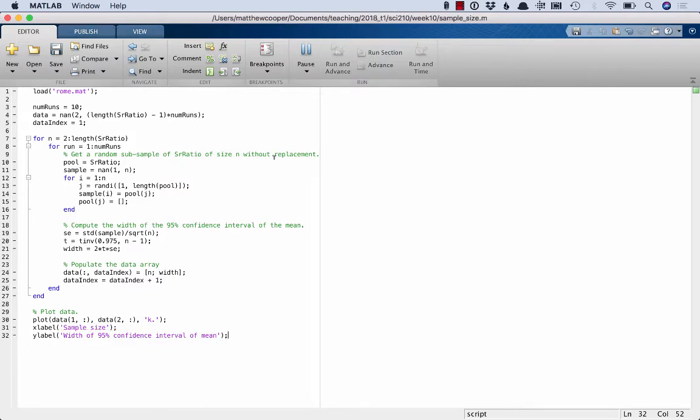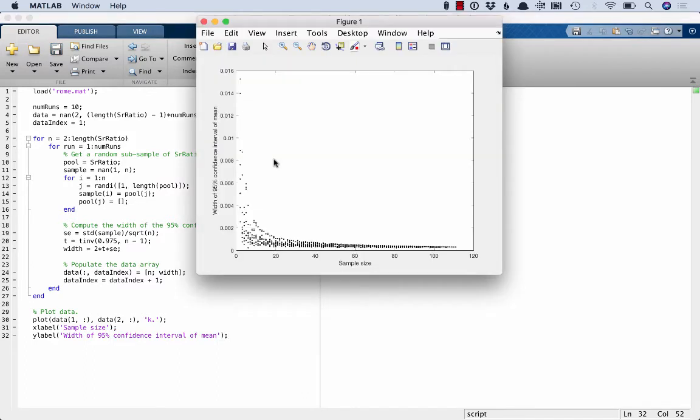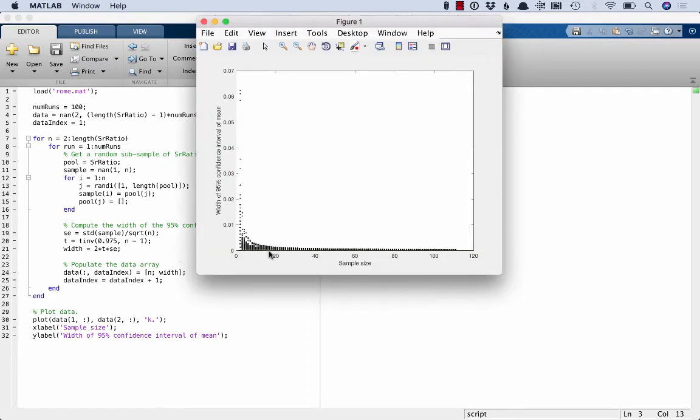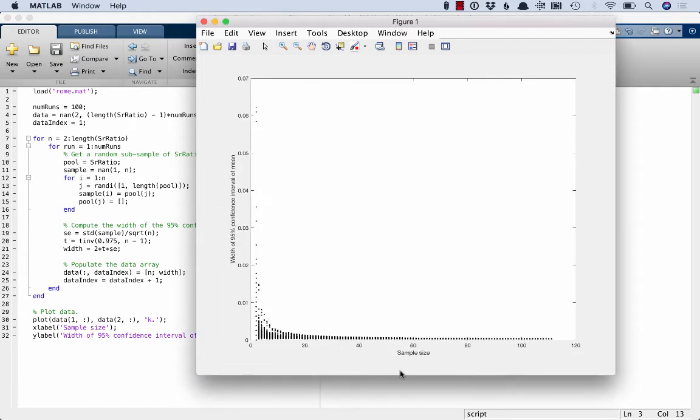I'm going to run this and see what happens. Okay. So if I run it for 100 runs each time, I get this plot, which shows that, of course, if I'm going up to more and more samples, I have very, very small uncertainty, right?